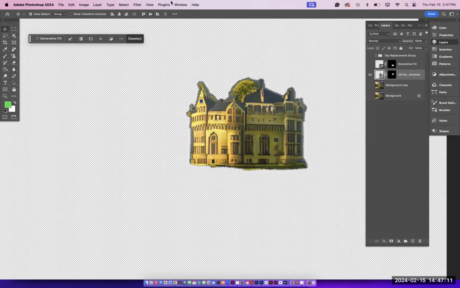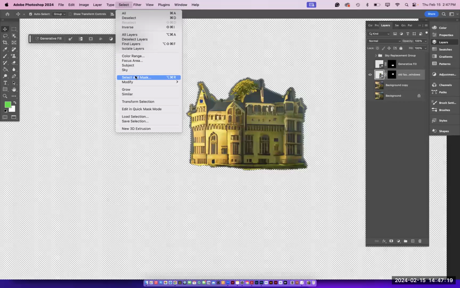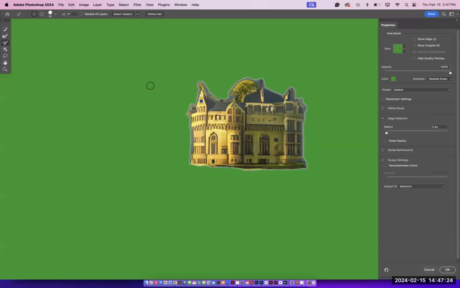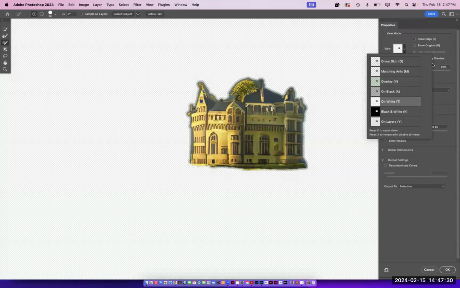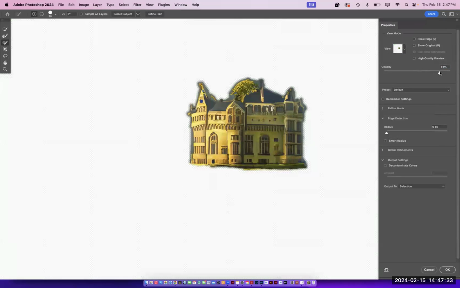And then basically what I'm going to do right now, I'm going to go back here and go to select and mask. And then in select and mask, I'm going to go back to the area and put it on white. And then in the global refinement, I'm going to shift the edges.